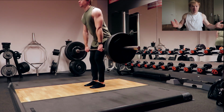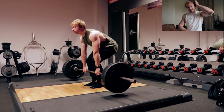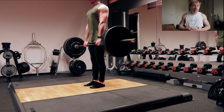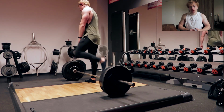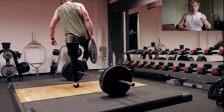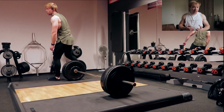So it's just putting on some extra plates and me resting, because that's something that I do a lot during compound lifts. During my compound lifts, I'm always looking at my watch. I always work out with a watch. When I do my hypertrophy movements, I use my watch to make sure that I don't take too much rest. When I'm doing my compound exercises, I'm doing the opposite. So I'm using my watch to make sure that I take enough rest.